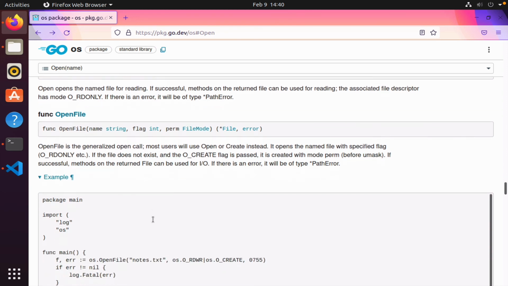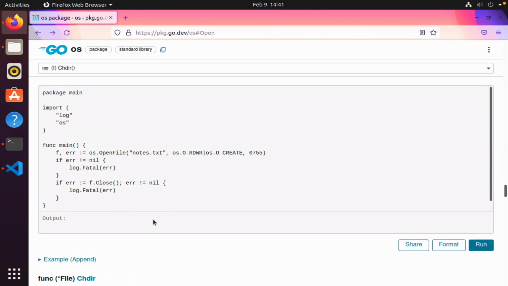And if I look at the example code, I'm pretty sure there has to be a check for it. And see, right here. So I open the file, I pass in the parameters, and then I save the answer in f, and I save the error in err. And of course, I have to check the error.